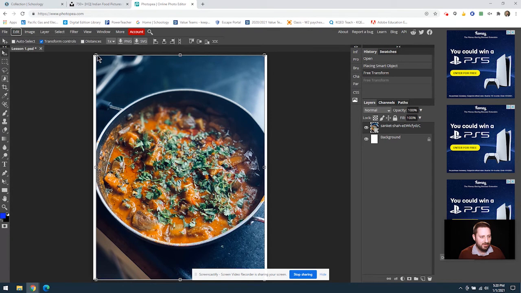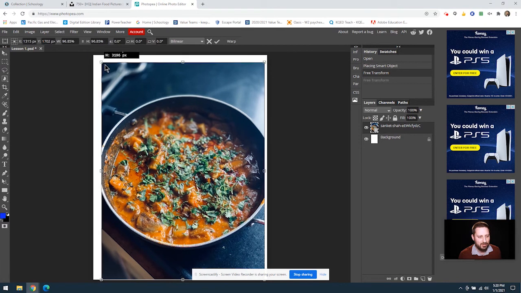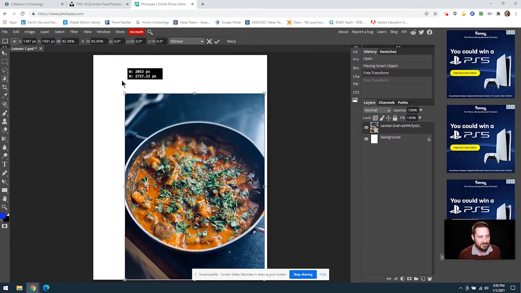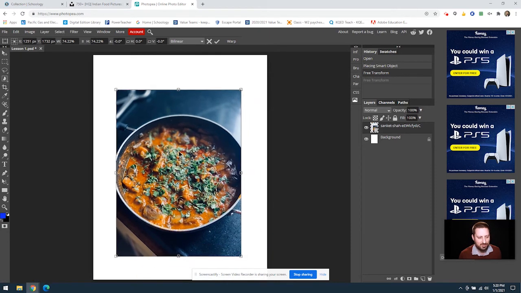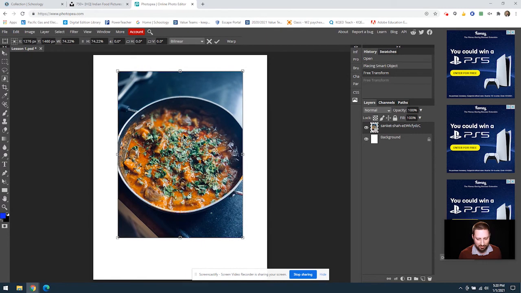So in Photoshop, I think it's set by default that it automatically keeps the aspect ratio, and you have to hold down the shift key to make it change. In Photopea, it's working obviously as the opposite. So what you can do is hold down the shift key when you resize, and that kind of locks things in so that it doesn't change up the aspect ratio on you. So I held down the shift key. I'm going to shrink it down. And now I'm going to click and move it here into the middle a bit.